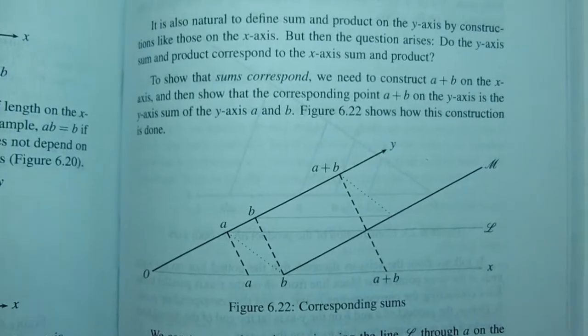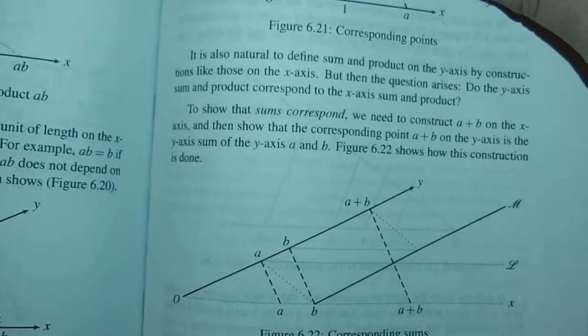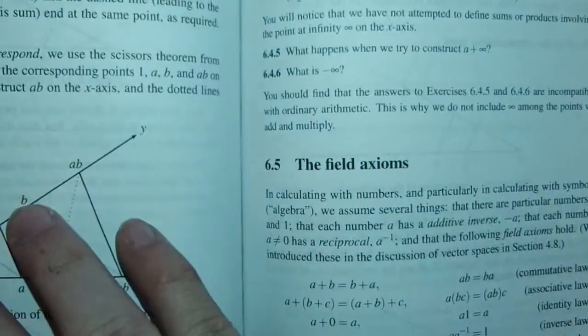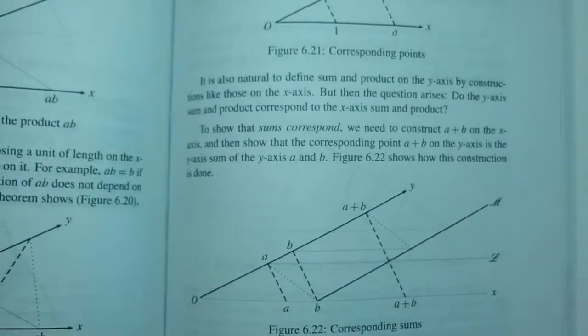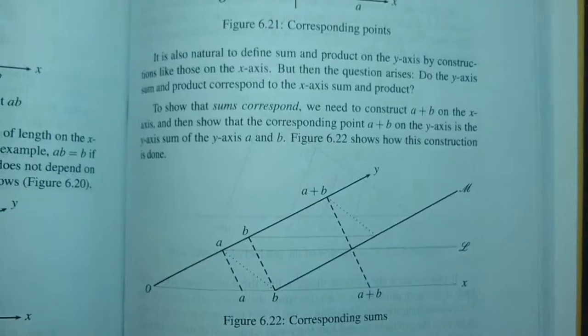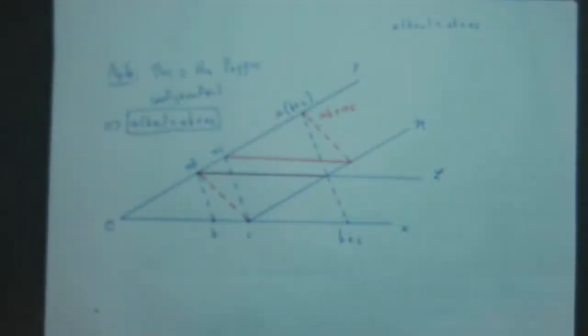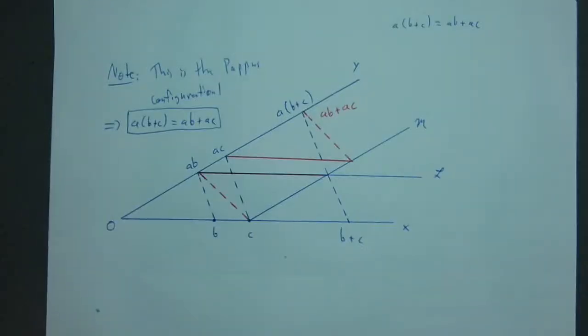So this shows you, and of course this diagram is true by the Pappus configuration. The reason why all this stuff worked out was because of the Pappus configuration. This was the Pappus theorem that did it for you. And so really what's going on here is that interchangeability of axes was the most important thing here, which is hiding the Pappus configuration behind it, because that's why we had interchangeability of axes in the first place.